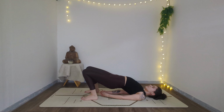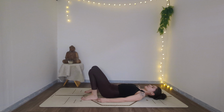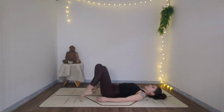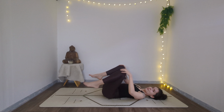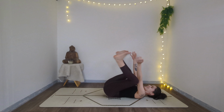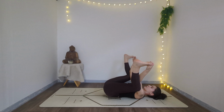Inhaling. As you exhale, gently release those hands, roll down the spine one vertebra at a time. And we're just going to bring the knees towards the chest, gentle hug. And maybe today we take a happy baby to close off our practice. You can take the hands to the outsides of the feet, or peace fingers towards the big toes, maybe towards the outside of the shins.